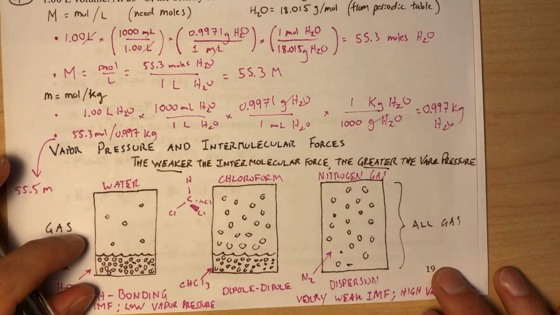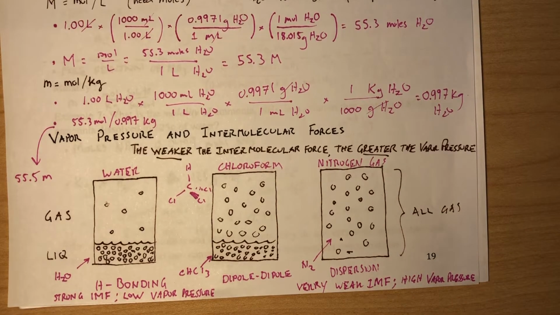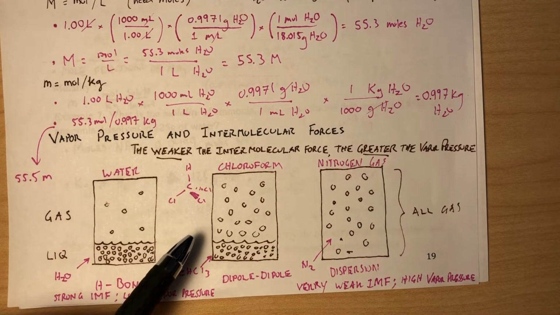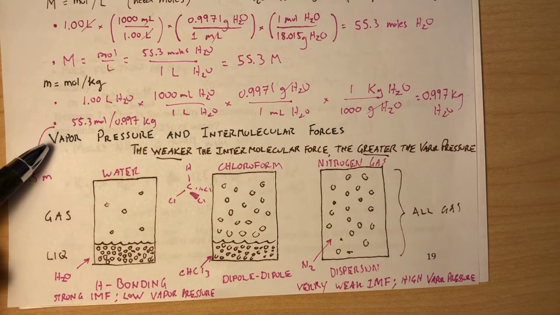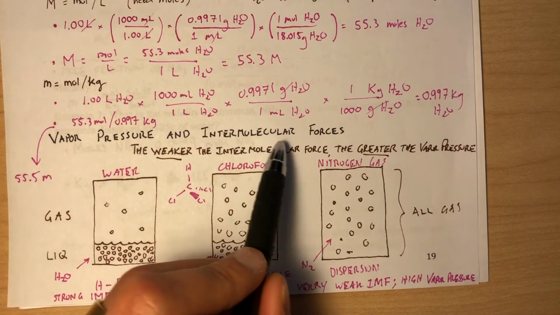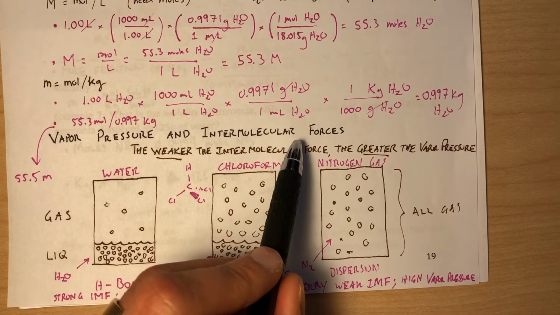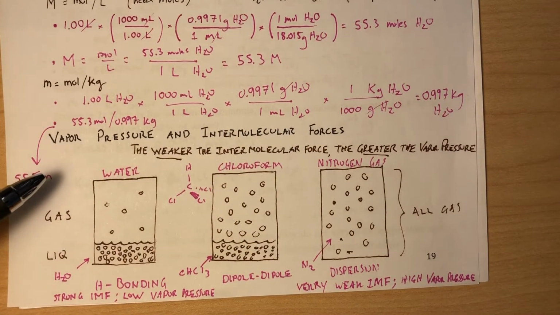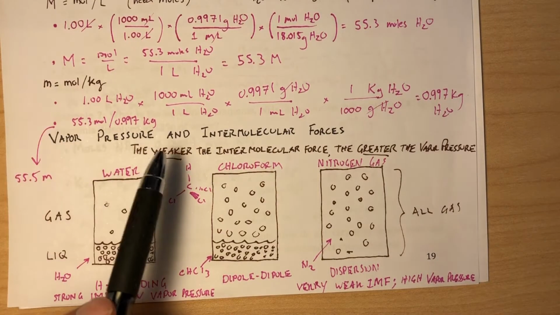So on the bottom of page 19, I included an additional piece of information, and if you have space left, great. If not, you can go on to page 20 where you should have an extra blank page for notes. So here, under the title Vapor Pressure and Intermolecular Forces, we are describing the trend of how intermolecular forces relates to vapor pressure. And the trend is as follows.